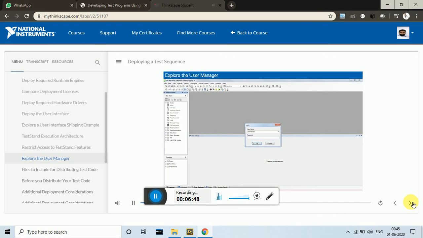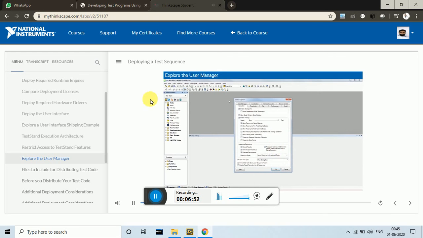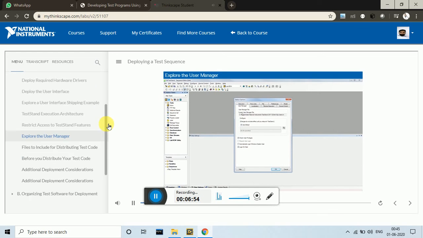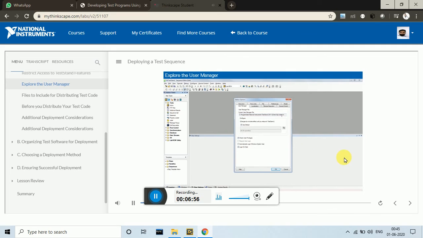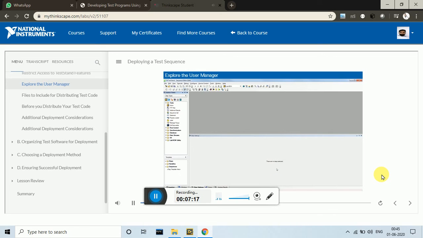Navigate to User Manager by going to Station Options and then looking at the User Management tab. You'll note that TestStand has the ability to automatically log in the Windows System User, but the user does have to be created in the user management directory before this option can effectively work. We'll see that the user manager file we're currently using is users.ini in the config directory underneath ProgramData.